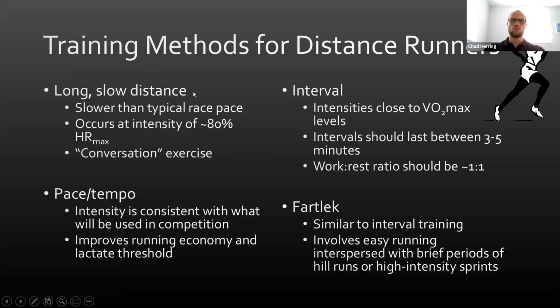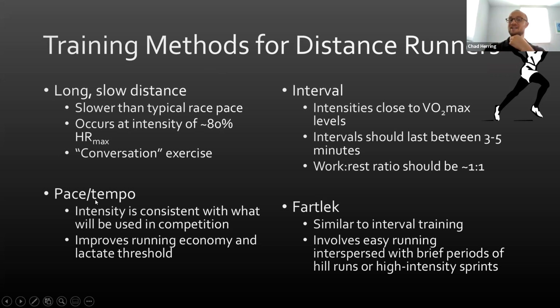Okay. And then here we can see the training methods. We go from long, slow distance, as the name implies. We're going to go a long time, so a lot of volume, but we're going to go pretty slow, actually slower than our typical race pace. Okay. Then we're going to have pace tempo. Our intensity is going to increase. And remember, what is the fluctuation that has to occur when intensity increases? Our volume has to go down. Okay. So long, slow distance, let's say we're going to go for a 2-hour run. I mean, that's a long time, but a 2-hour run.